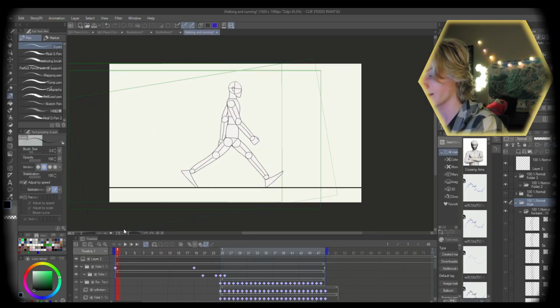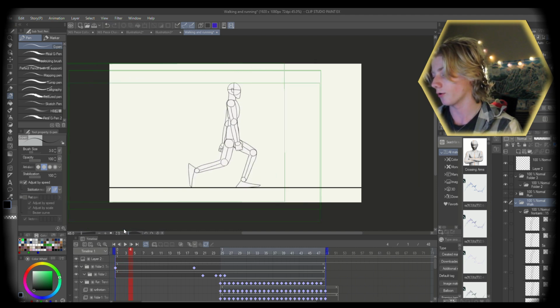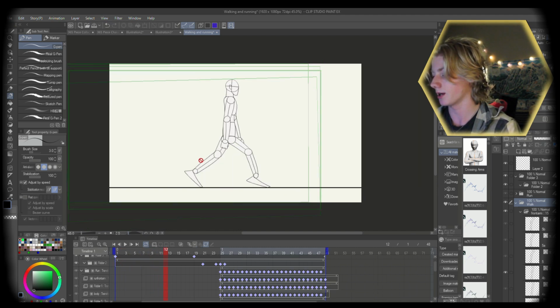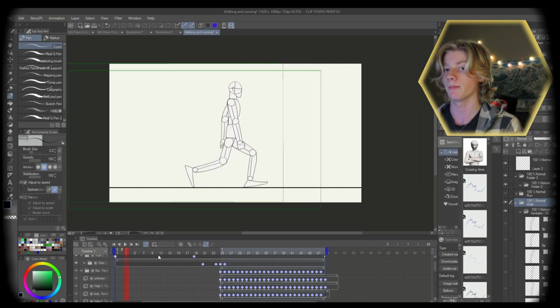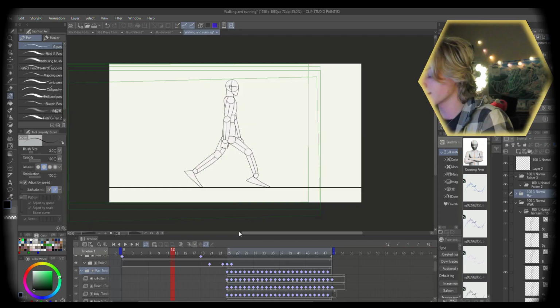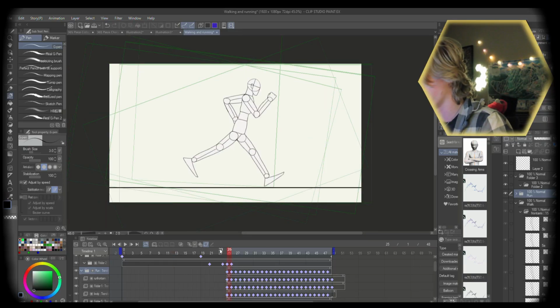Alright, so now I'm going to discuss the timing of the running and walking sequences. So we can see here for the walking, I have him moving at 2 steps per second. So for every 24 frames, he's going to take 2 steps. That equates to 1 step every 12 frames. And then with running, of course, they're going to take quicker steps. So I just doubled that, and I have him taking a step every 6 frames. So then in total, they are taking 4 steps, which when looped is going to look something like this.